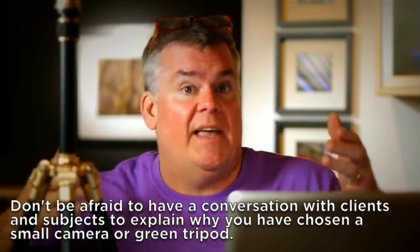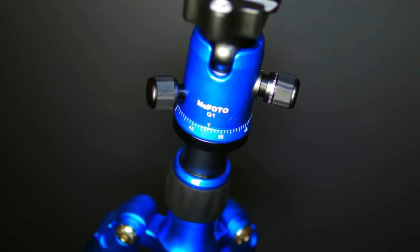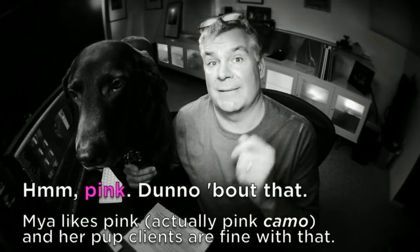My clients will say, 'Wow, what's that?' And I say, 'This is the latest greatest in camera technology that allows me to photograph still images as well as video.' That icebreaker — we love that. Anytime we get the chance to talk on the set about photography, the more opportunity it is to present my level of professionalism. These tripods with the funny colors are conversation starters. Imagine if I've got a suit and tie on and I'm photographing suit-and-tie type folks with a regular-looking mirrorless camera — I have the ability to start a conversation with a bright blue tripod. Could you imagine a guy my size — I'm over six feet tall, a big boy — in a corporate environment with a bright blue or bright yellow tripod? That conversation starter is a plus. Shooting with a blue tripod is one thing, but if I showed up with a pink tripod and a matching pink set of light stands, we would have a conversation of a different nature.